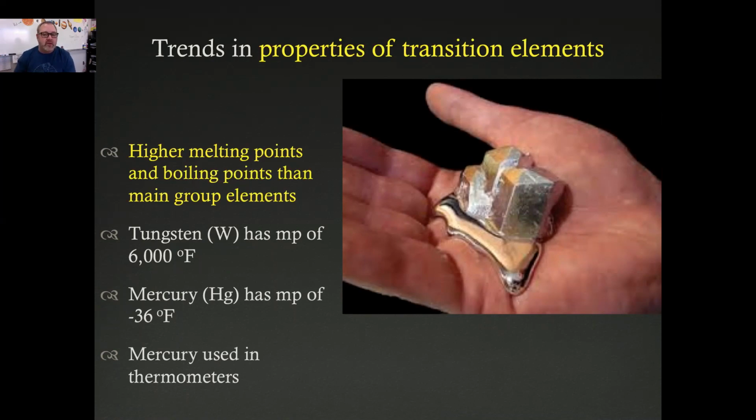Now, mercury hasn't been used in regular thermometers, or the thermometers that people would buy from the store, in a very long time. They figured out a long time ago that mercury is toxic, it's carcinogenic, it causes cancer. And so they stopped using it in thermometers. And you can imagine a high school laboratory or even a middle school laboratory that's using mercury thermometers, and how many of those thermometers would get broken, and the mercury would end up on the floor. And if you don't get it all cleaned up, it gives off fumes. And they found many, many years ago that a lot of old science teachers were starting to come down with cancer, and they figured out that that was probably a likely cause.